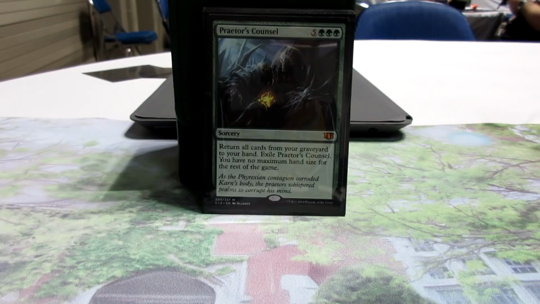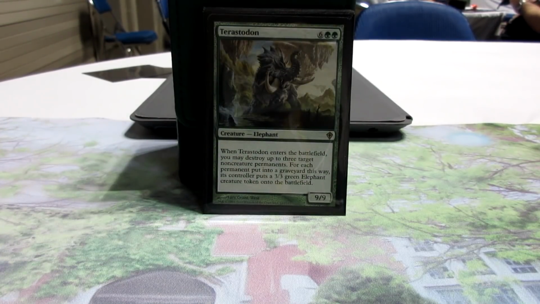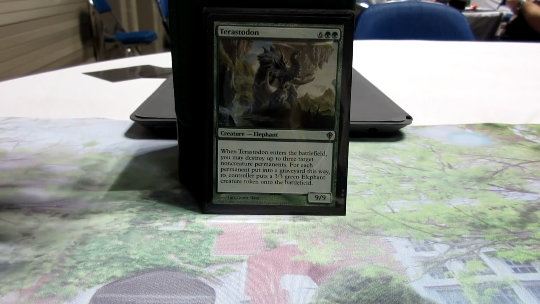Praetor's Council, just another card that I wanted to try out and see how it would work with the deck. I'm again looking forward to seeing how this one works out. Terastodon, always a nice bit of removal, and can always end up targeting my own lands if I have extra.